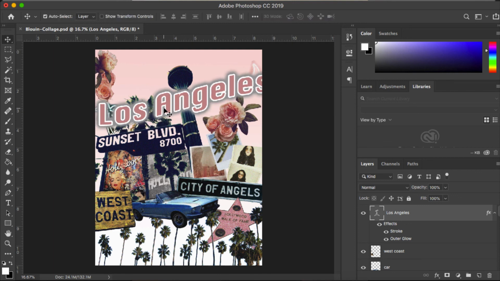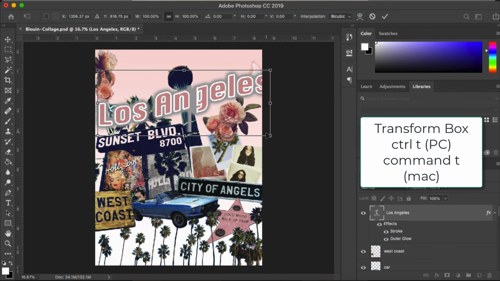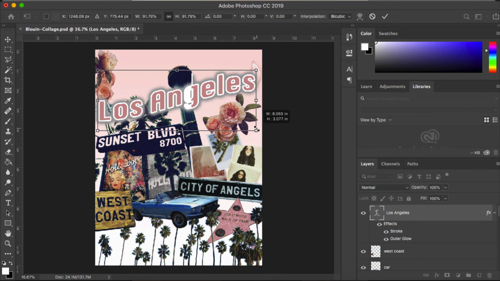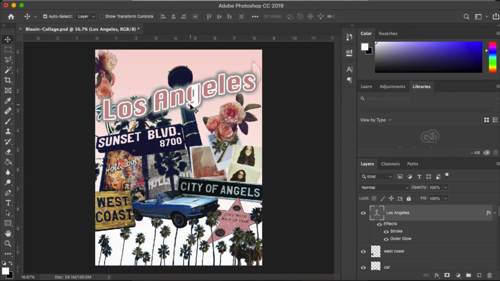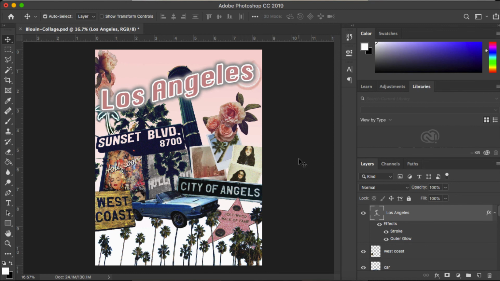So another option you can do is you can kind of do a manual scale by bringing up your transform box, Control T, and just kind of shifting this over. Because that's a vector, it will scale and it will still look nice and clean. The reason why this is getting that white in between is just my computer glitching as soon as I hit enter. Okay, so that's pretty much it on how to work with the text tool. So give it a try.